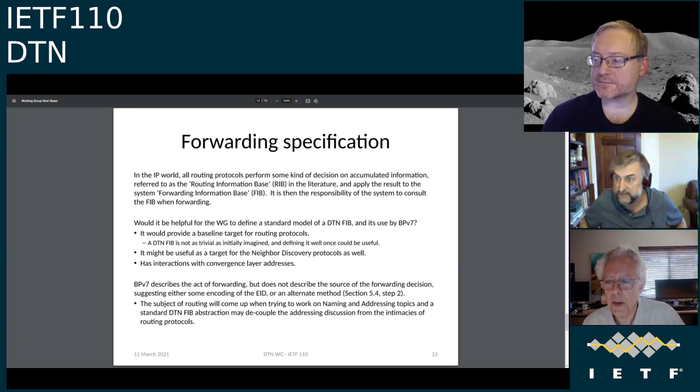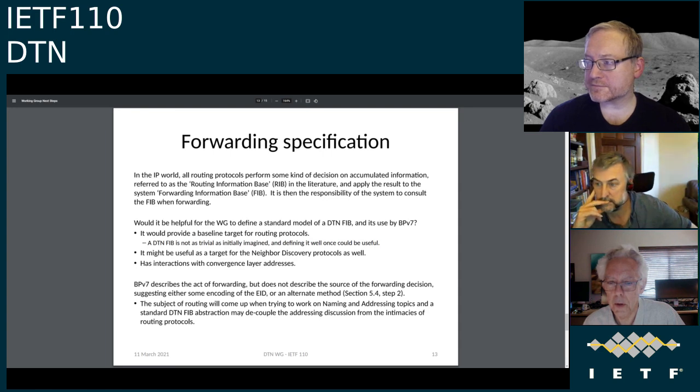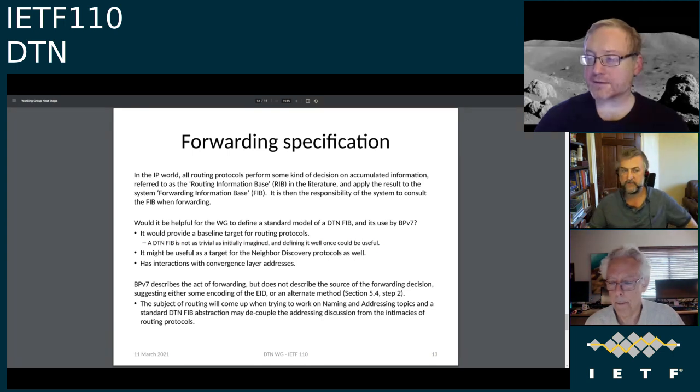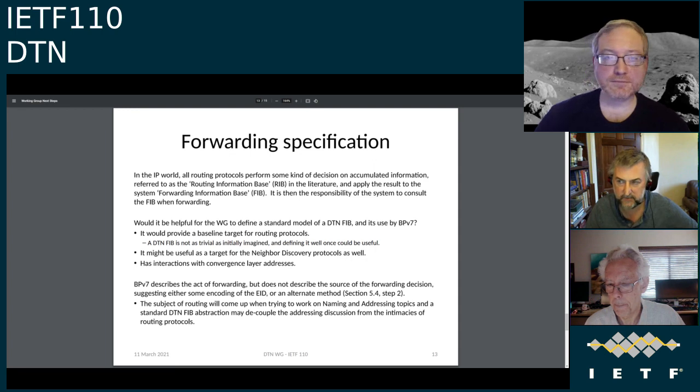Right. Great subject. All of these things are closely intertwined, and we're doing things to address all of these in ION. Are those the right ideas? I don't know, but they would be things to offer as part of the discussion. And this was one of the reasons I suggested an interim, perhaps, to put all the naming and addressing discussion on the table and just chew on that one subject to work out if we even had any kind of consensus at all. I think there might be some value in that. Again, interested to see what people's opinion is.